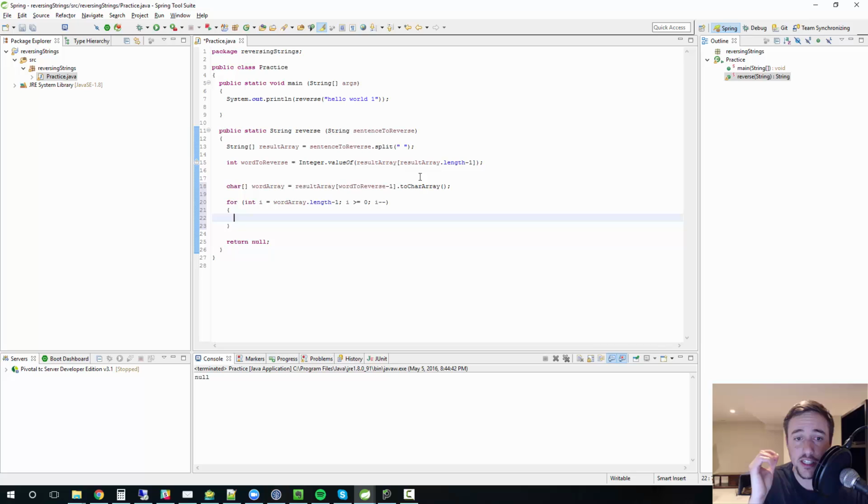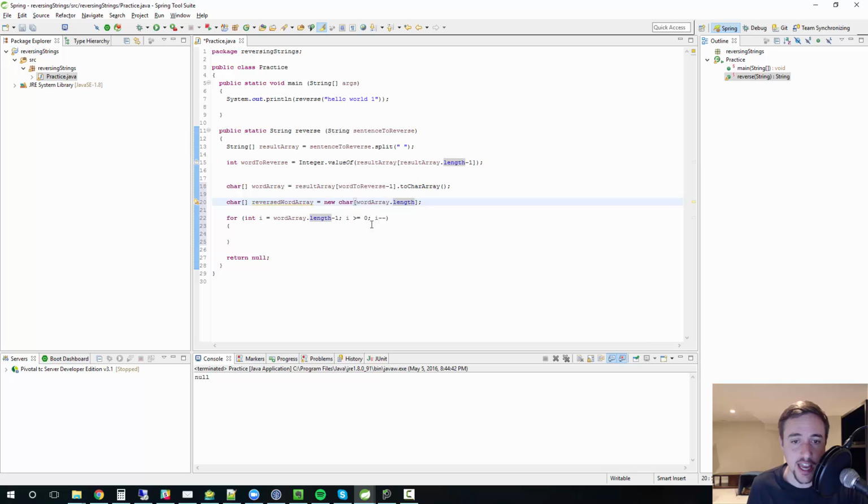And what I want to do is essentially assign this character array into a new character array. We'll call it the new word, or the reversed word array, equals new char array of length wordArray.length, because it has to be the same length as my word array. As the word hello, hello is 5 in size. We want this new reversed word array to have the same size, which is 5.